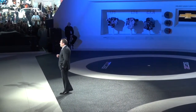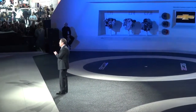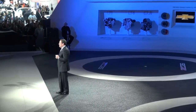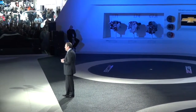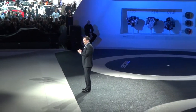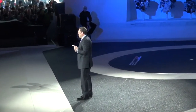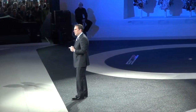The Corvette Stingray was the most awarded car in the industry for 2013, winning accolades from Automobile Magazine, Car and Driver, Yahoo, and Esquire — and just this morning, the North American Car of the Year. I can't tell you how honored we all are to win both Car and Truck of the Year. It is very exciting for everybody at General Motors and our customers.